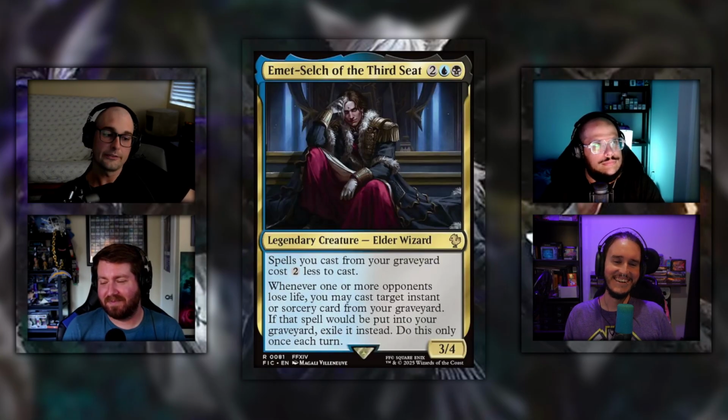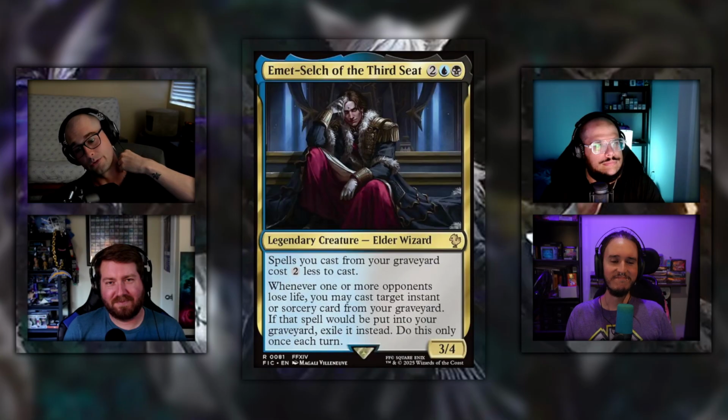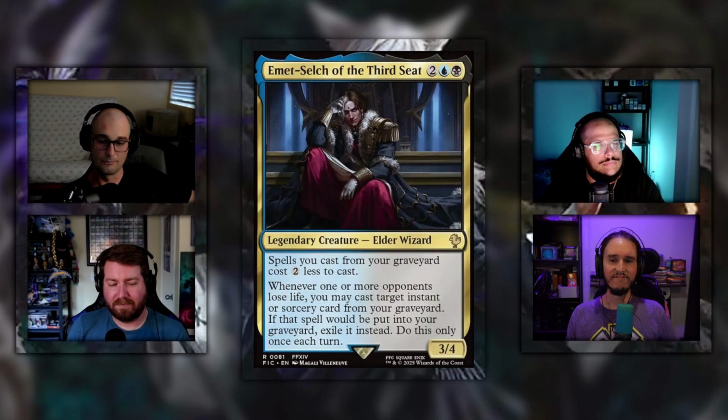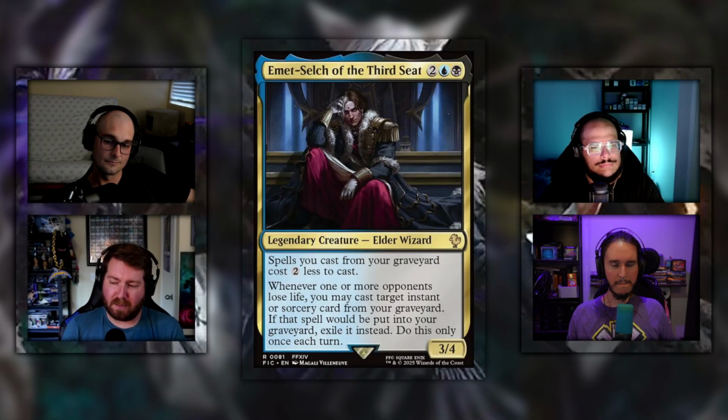You're in the colors of self-mill. It's relatively easy to just ping opponents to be able to turn this thing on. And the fact that, yeah, you do this only once each turn, but you can do this on your opponent's turns too, to still be able to get those instants. There's things you can do here. Do I think this commander is great? Absolutely not. But I think there are easier ways to flashback cards from your graveyard than having to ping.